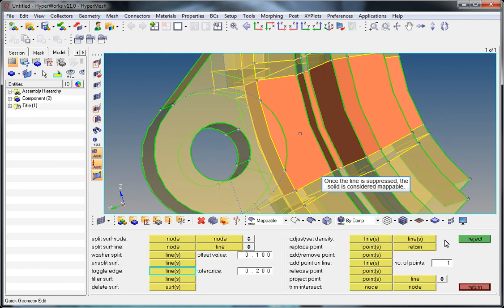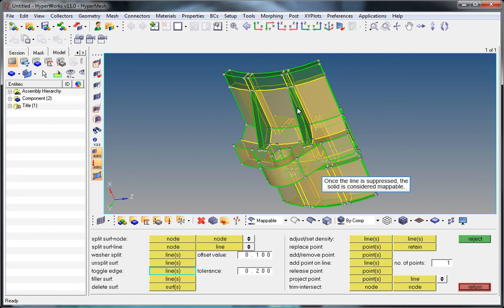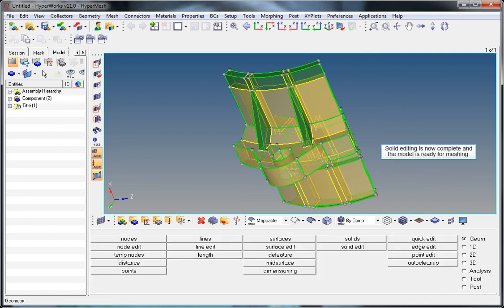Once the line is suppressed, the solid is considered mappable. Solid editing is now complete, and the model is ready for meshing.